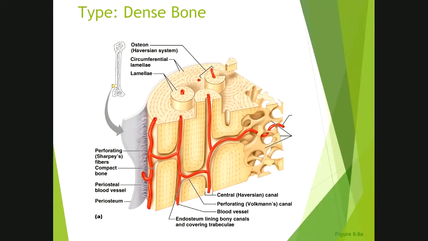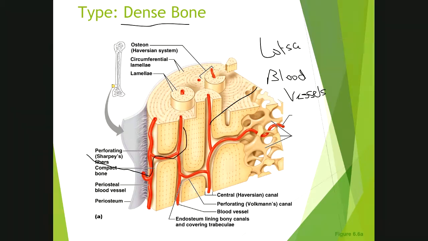So if we were alive, this is what it would look like. And look, there are a lot of blood vessels in bone. Lots of them. Bone is highly vascularized. Lots of blood vessels. Well, they all come from a single blood vessel here, and then they divide, and they go up, and they go down, they go up, and they go down.